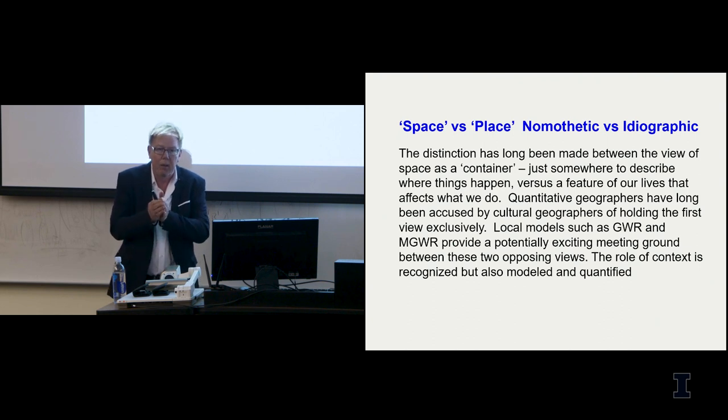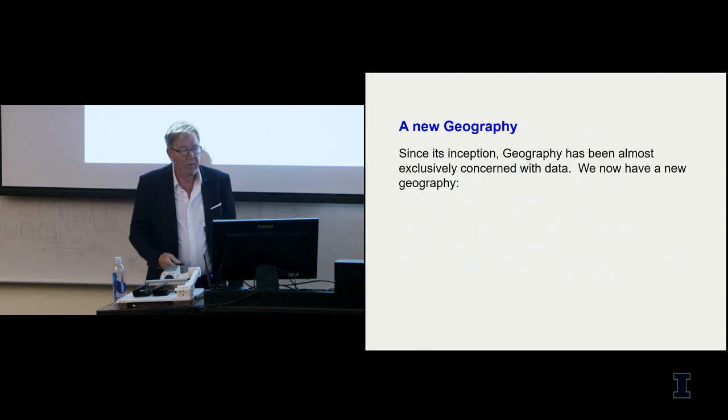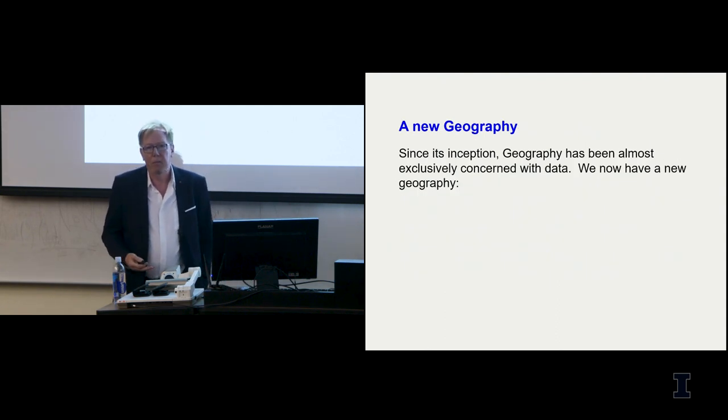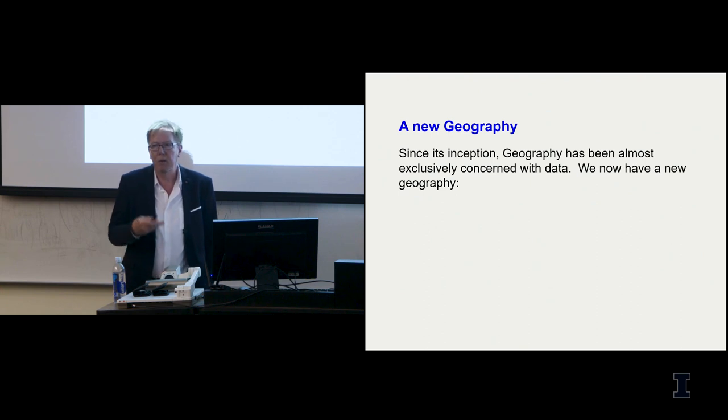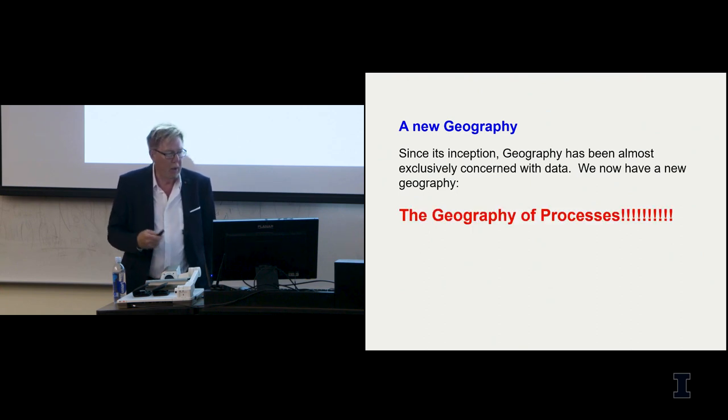But also, it's modeling it, and we can measure it quantifiably. And then finally, it's basically a new geography, because all those maps I have shown you are not a geography of data. They're a geography of processes, right? And they make you ask questions that you would not have asked otherwise. So all those maps I ran through quite quickly, there are things in there which should make you say, well, why is it like that? What's happening? It's the same with looking at maps of data, and you say, why are values high there and low here? That makes you ask interesting questions and come up with solutions and answers to that. Well, this is a whole new geography. We're asking a whole different set of questions.